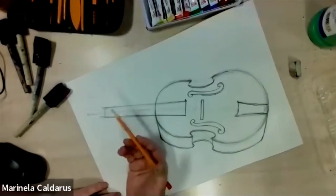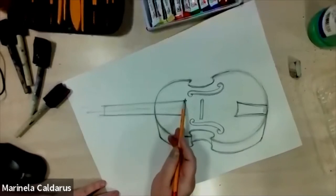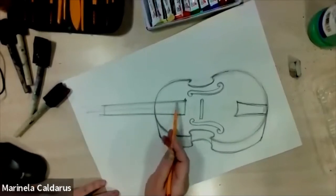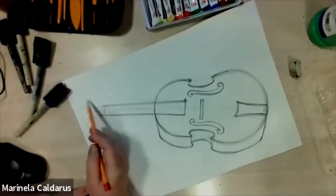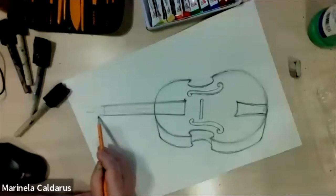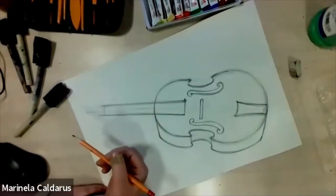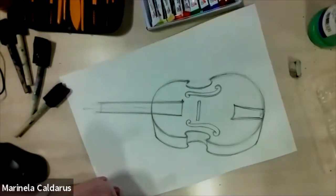If you can't get the perfect straight line, as I mentioned with the circle, try to make many lines. Try to practice maybe with a very quick pencil stroke over your paper. Practice your straight lines, and try to make many lines until you reach the one that you are happy with, and then you can press the pencil more to make it darker.